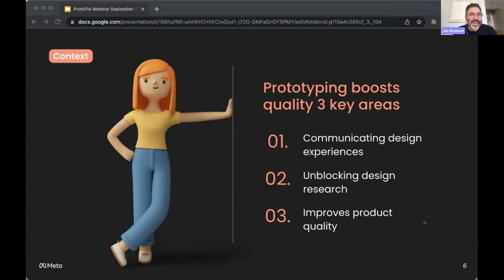The next area is unblocking design research. This is all about the quality improvements a team can gain when they execute user testing with prototypes. Research with prototypes drastically improves usability gains with each round of testing. It also helps eliminate bad ideas, and a team doesn't need to rely on A/B experimentation that's done after implementation.